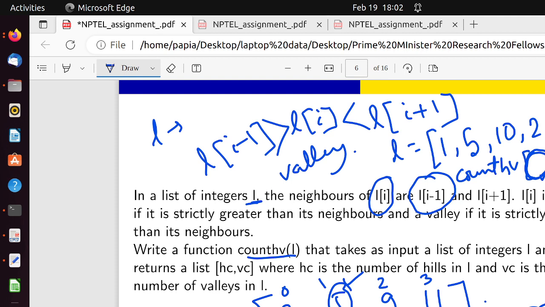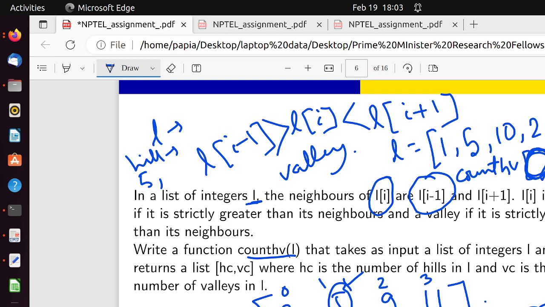So how many hills are there? We can write here the number of hills and here the number of valleys. Ma'am, valley is 3. Valley is 3? 2 hills, valley 0. 3 valleys, I think. Can you please tell me how many hills are there at first? Just tell me who are the hills. 2 hills, I think. Who are the hills? 5 and 10. 5 and minus 1. 0 hills, 0 valleys.